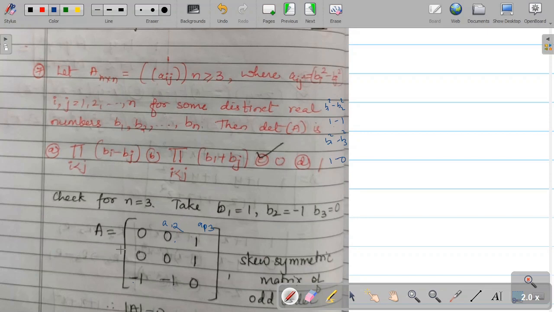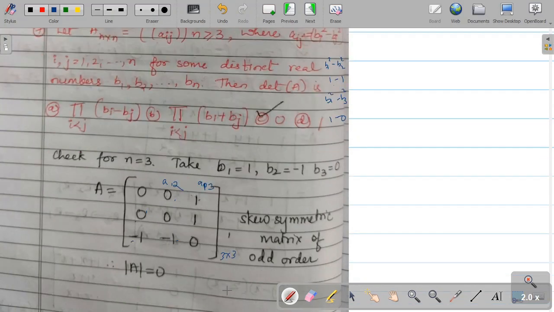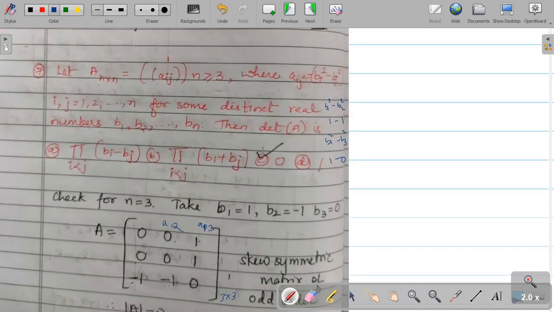Now look at the matrix. It is a skew symmetric matrix. Principal diagonal elements are 0 and the rest are negatives of each other, like when you take the mirror image: 0, 0, 1, minus 1, 1, minus 1. So it is a skew symmetric matrix and it is of order 3, odd order. So you know that a skew symmetric matrix of odd order always has determinant value equal to 0. So for 3 by 3 it is coming out to be 0. If it is true for that, for the rest also there is no need to verify. There is an option called 0.